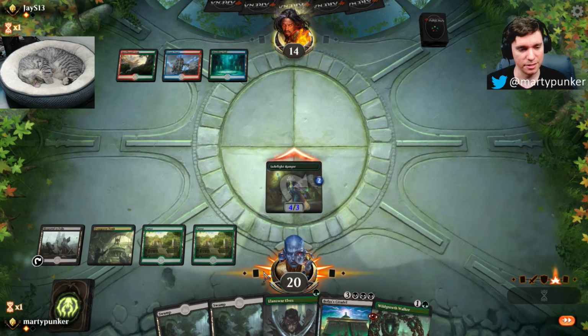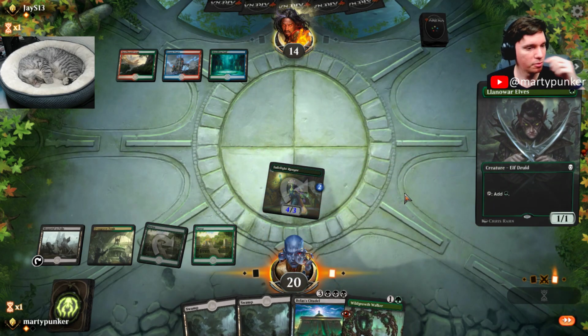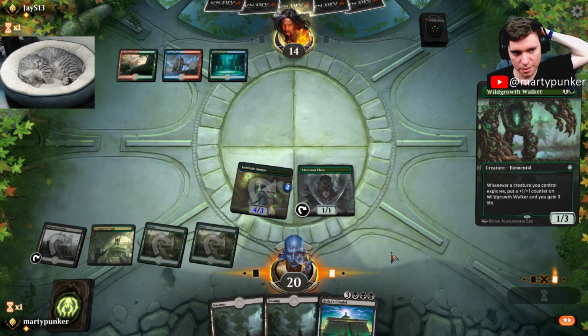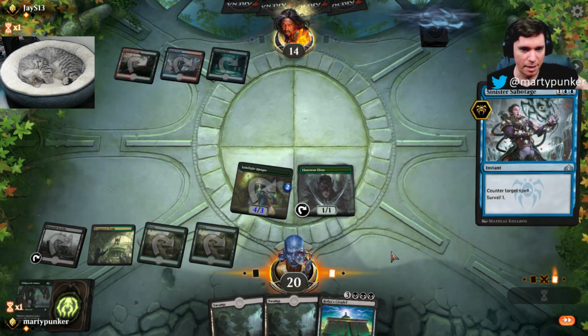Because they want to counter this, but this Llanowar Elf is more important right now because it means I can cast this next turn. Yep, Sinister Sabotage. That's the one I can never remember the name of. Sinister Sabotage.